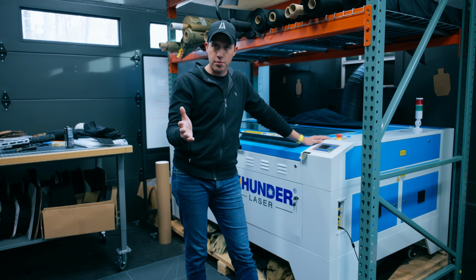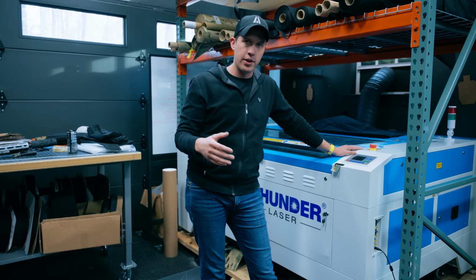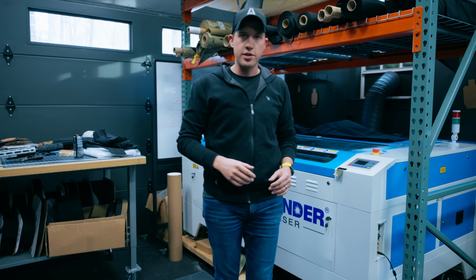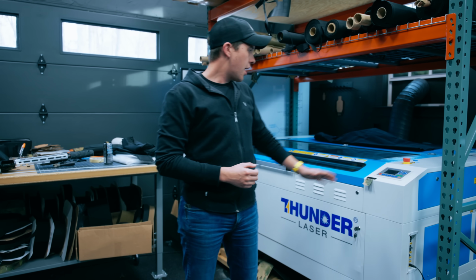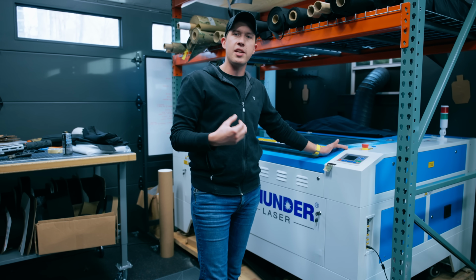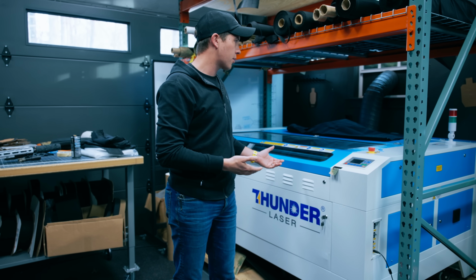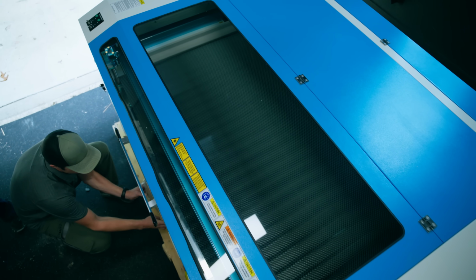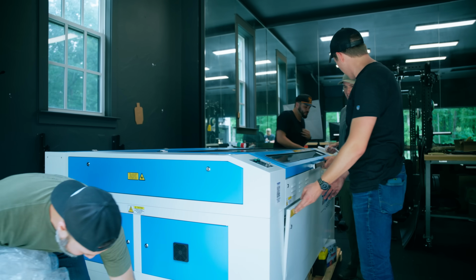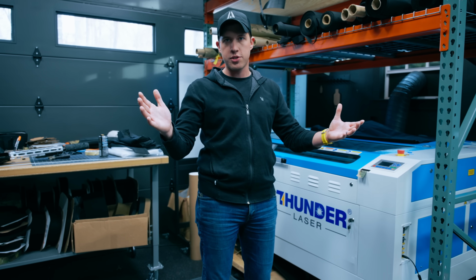And then that building fell through. The owner didn't actually want to rent the building, even though he was trying to rent the building. He just decided after stringing us along for 3 or 4 months. But before that, I had this gut feeling of, hey, I think we just need to get the laser now. We need to start doing work now. We'll put it in my garage. We'll move it as soon as we get into a building. We got the machine, and within a few weeks, we found out the building fell through, and we were like, okay, that was the right call.